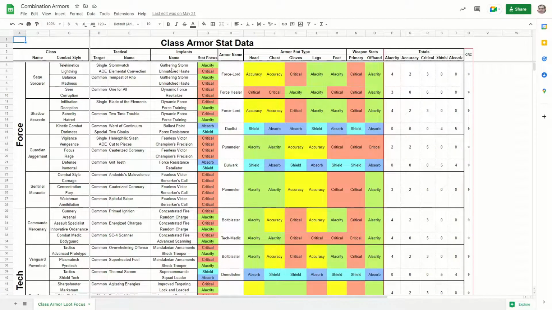For the Sage, you're going to do Gathering Storm and Unmatched Haste. For Seer, it's Dynamic Force and Revitalize. What you also want to take note of is what bonuses it has with it. For example, Gathering Storm has Alacrity, Unmatched Haste has Critical. This will be important for your armor build-up. Let's jump to the next.